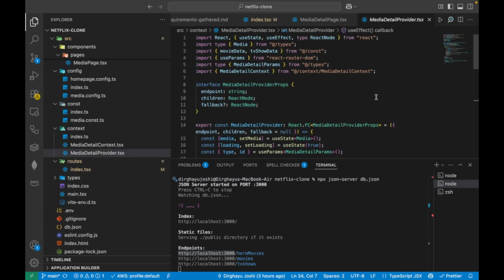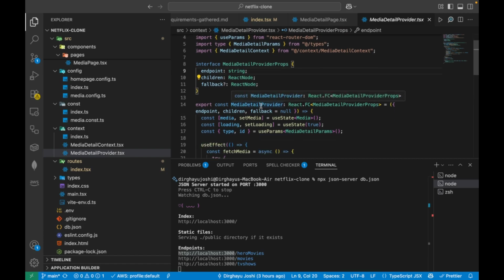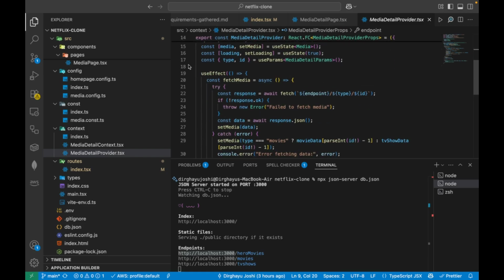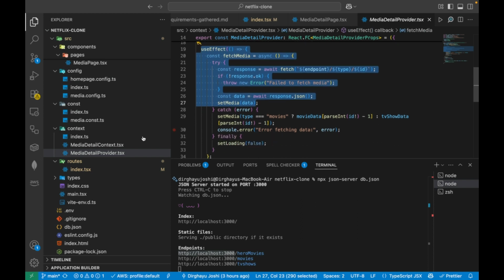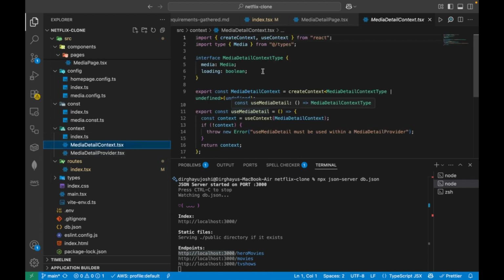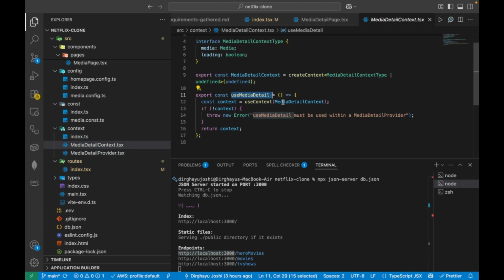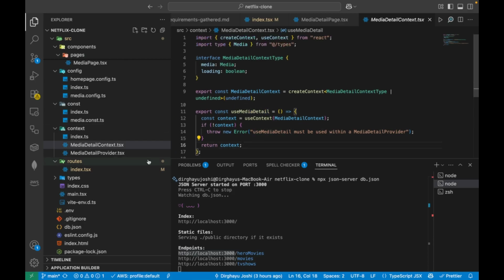Now let's go to the provider. This is the provider of the context where all the logic is happening, and this is the custom hook which we will be using, useMediaDetail. So yeah, my context is here.